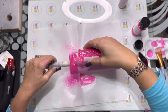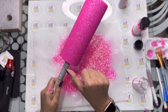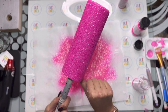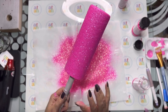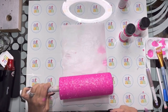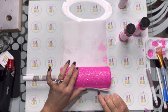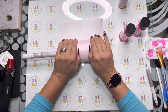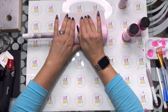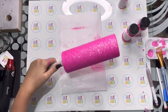We're just going to start sprinkling the glitter on, then tap the excess off. I use my finger and go around the rim to make sure none of the larger chunks of glitter are sticking up, because when we go to epoxy it we don't want that look. I'm going to take it in parchment paper and roll it — not too much force, just a little — to make sure chunky pieces aren't sticking up so the epoxy will lay flat. We're just going to let this dry and then put a layer of epoxy on it.